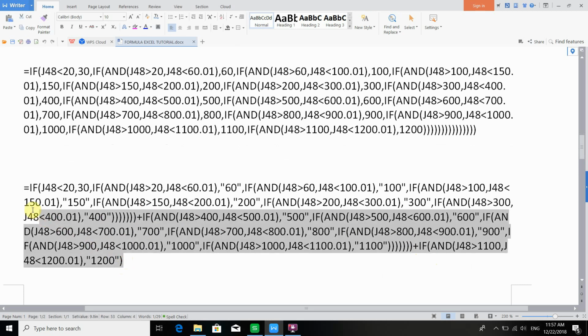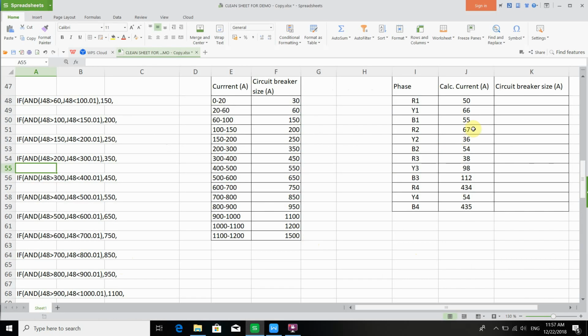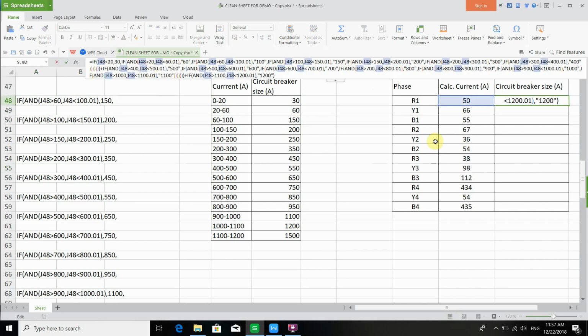So now we are going to copy this formula and test it out. Upon pasting the formula, we are going to check if the cell is correct. The cell J48 is correct. And the cell here should not come with a $ sign because we want the calculated current to change as we paste this cell formula across the column.